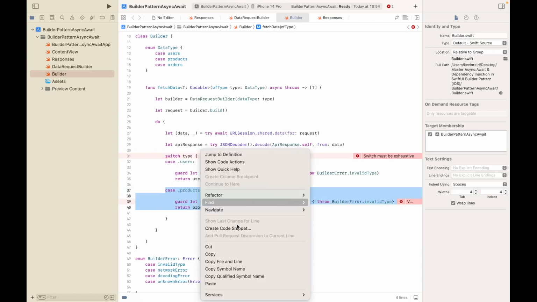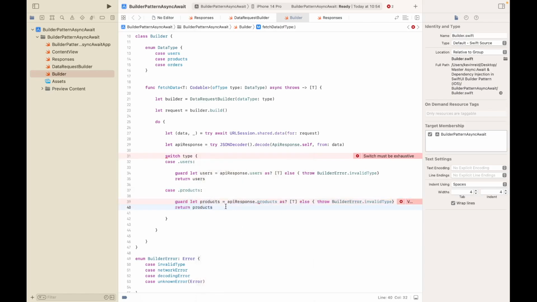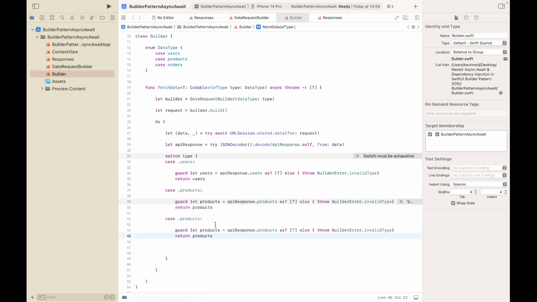And then the final case statement we need to create is for orders. Orders.